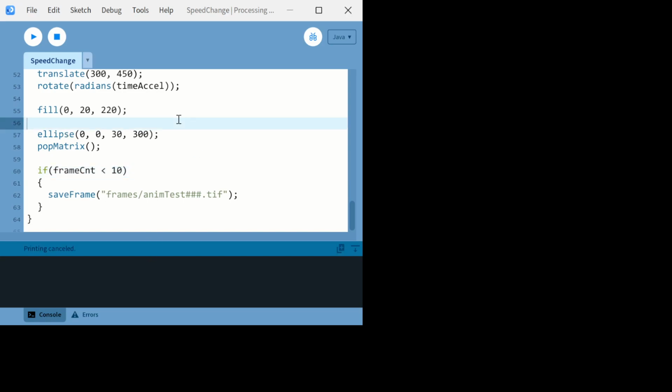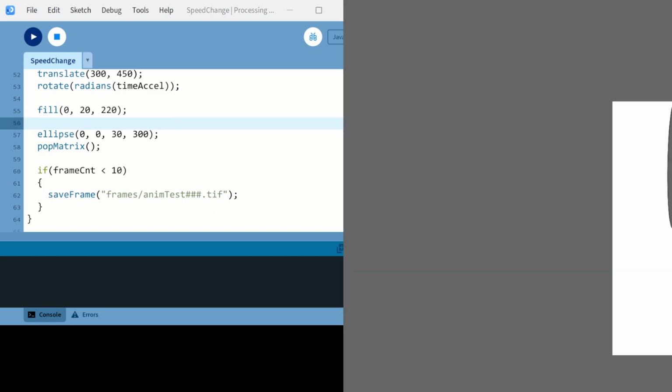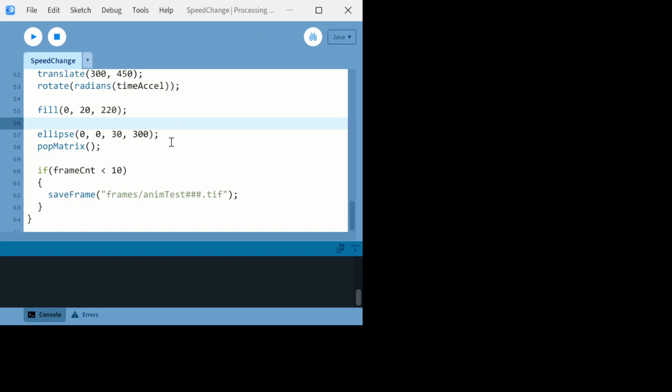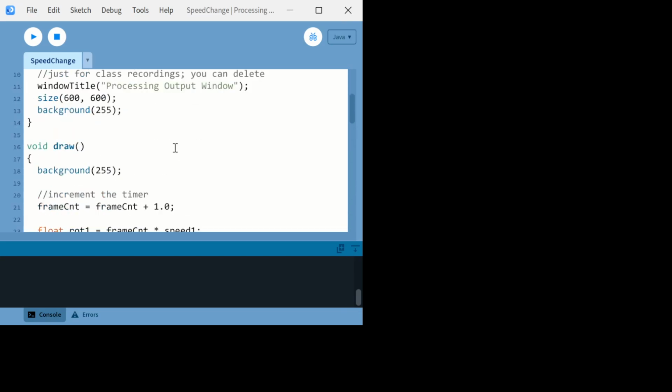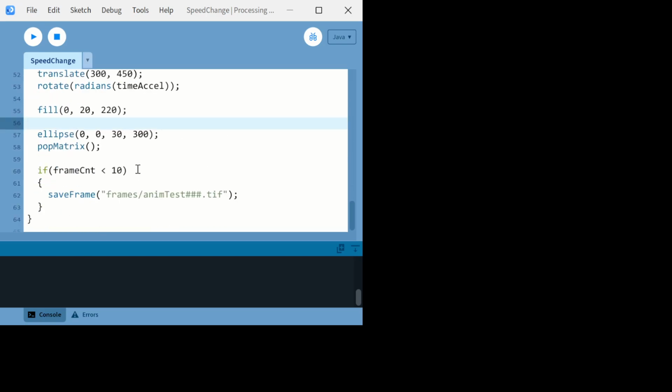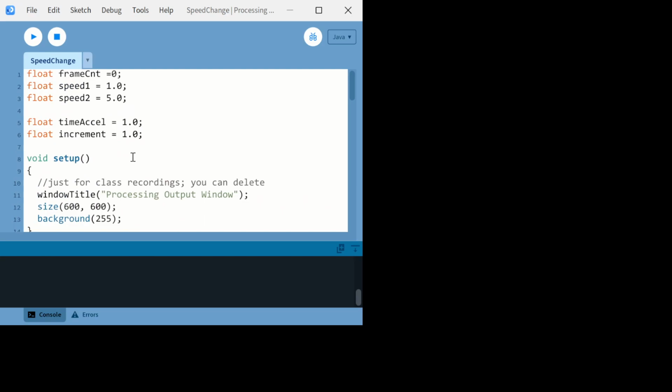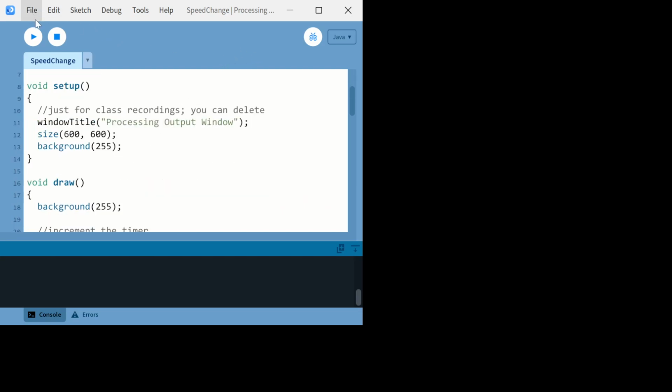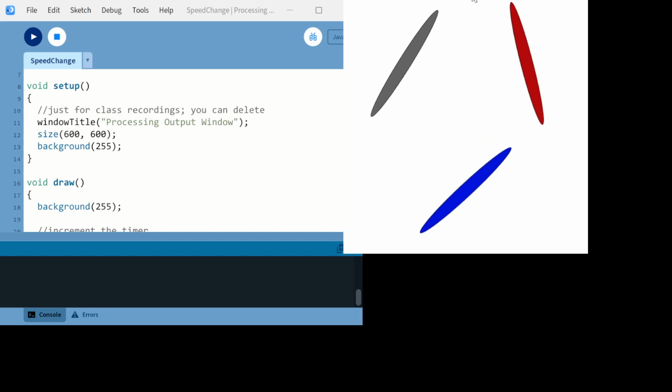Oops. There we go. Hit the correct number. Oh, sorry. Let's change the size. Background. Where do we put this? Here we go.